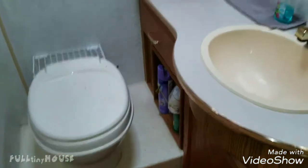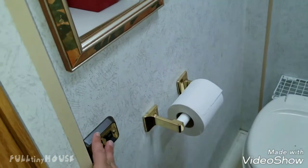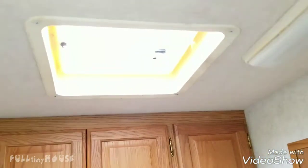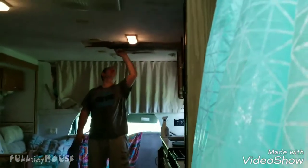Down here I put a memory foam mattress and we have tons of storage in here, including storage up top which is great. I need to get this fan working because it pulls hot air out and could draw cool air in. I want to get a Fantastic Fan in two parts of the house. The wires are mixed up — this switch should go to the fan and this one to the shower but they're reversed, and one isn't connected at all. We don't have any more money to get anything fixed so we're just figuring it out on our own.